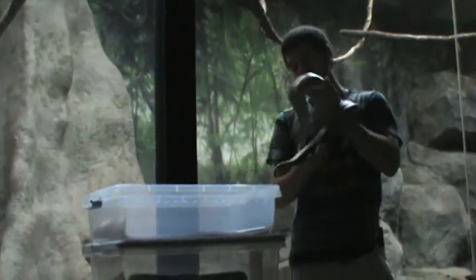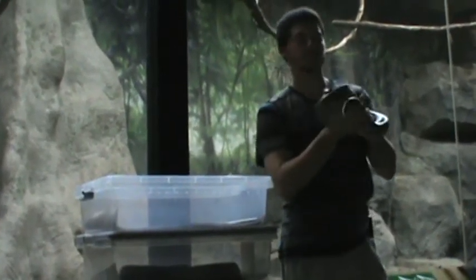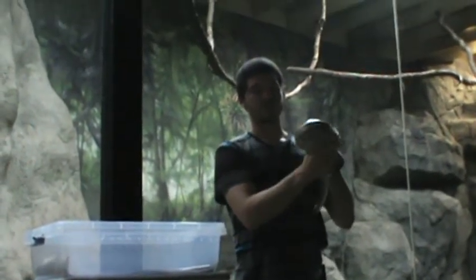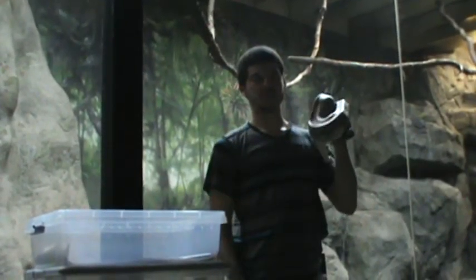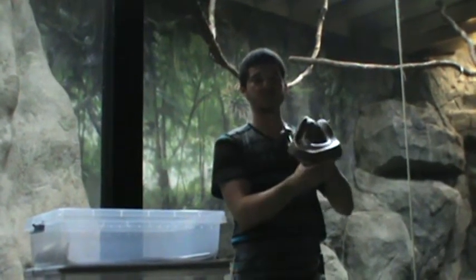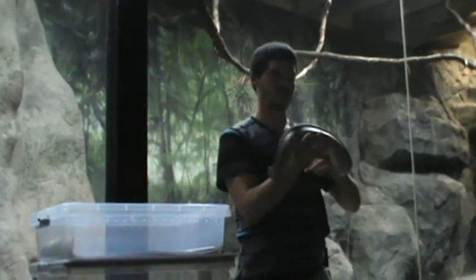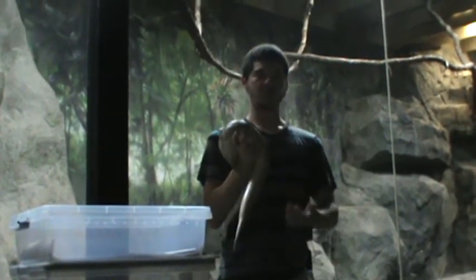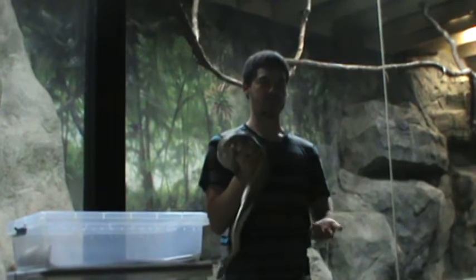And while I was talking about the whole replacing it with the water thing, actually when they go in a shed, that's another thing that people have had problems with. They're really hard to get to shed good because of the humidity issues. They don't like constant humidity because it's bad for them because they'll get the RIs and everything. They like it to be wet. They don't like it to be wet all the time. So what I do is when they start going blue, I'll just bump up the humidity a little bit, keep it warm or more humid throughout the day.